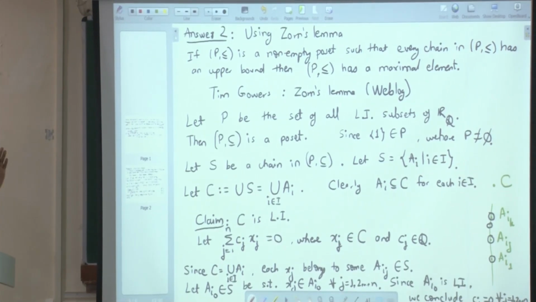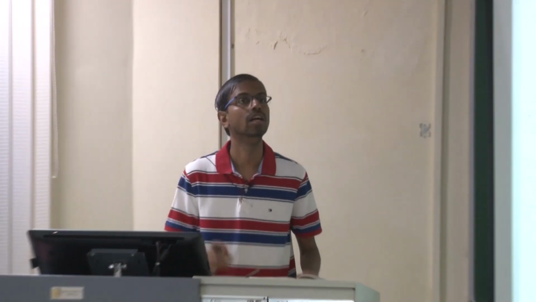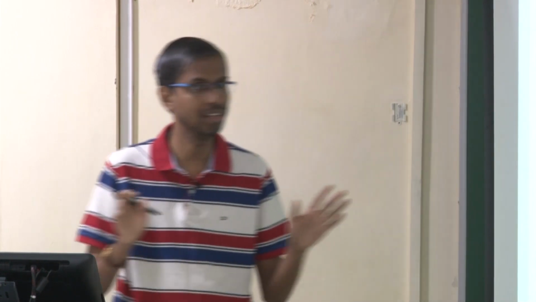Okay, any questions so far? That we have proved only for finite, like j equal to 1 to n, not for the infinite case. No, but we never consider infinite size linear combinations. We don't want to deal with convergence. In vector spaces, every element is a finite linear combination of basis elements, right? So linear independence only has to do with finite linear combinations, nothing more, nothing less. Any other questions?